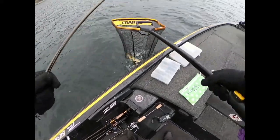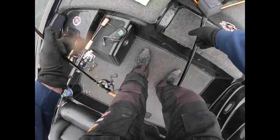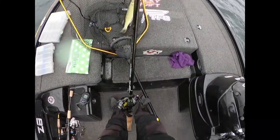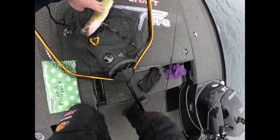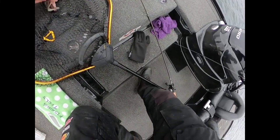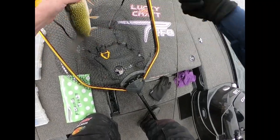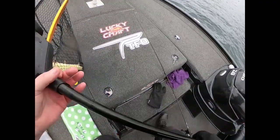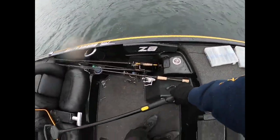Get in there. Come to the table. Come to the table. Hey, little baby. Easy, buddy. Easy, Pee Wee Herman. Oh, there you go. Let's go. There we go. Easy, easy. Golly. Feisty little dude. Get that kite tip back. All right, Pee Wee Herman. Get out of here. Oh. You can find a bigger one.